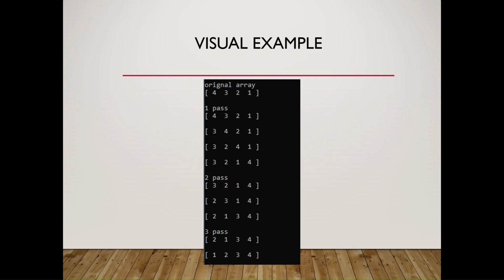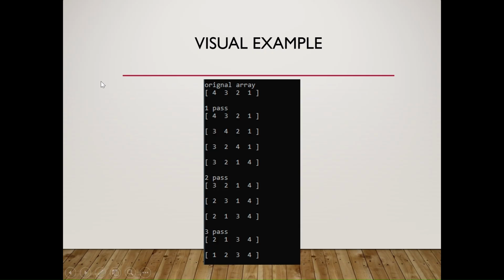So the condition will be if the first element of the array is greater than the second, the swap will happen. So in the first pass, the program will compare 4 and 3. If 4 is greater than 3, which is true, then the swap will happen. And then 4 is compared with 2, then 1, which you can see in the first pass. So the 4 is getting bubbled to the end because 4 is the largest element in the array.